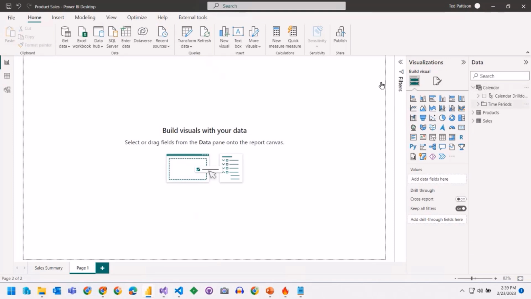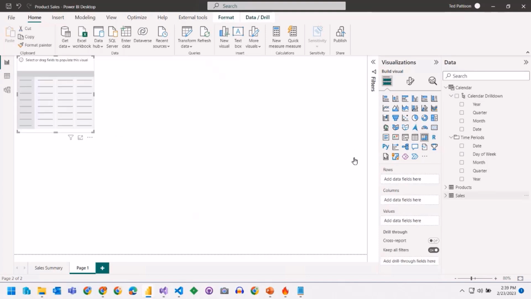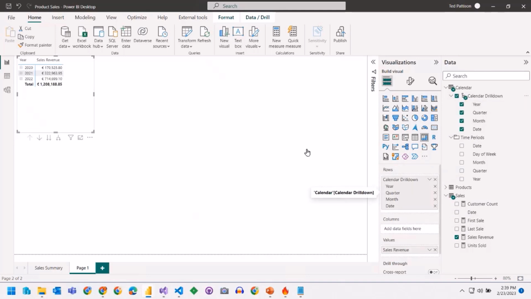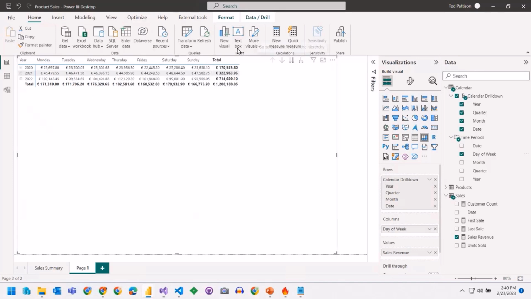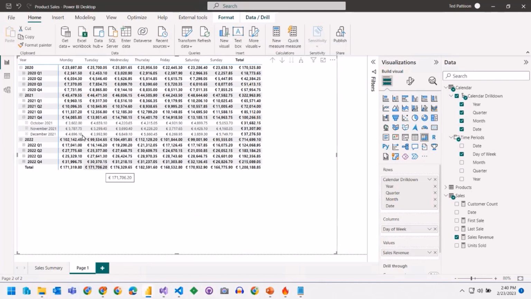So we thought about time periods. Let's put them in their own display folder. Let's have a hierarchy of our date table. Let's go ahead and hide the sort names. Yeah, so we got the sorting worked out. Nice. If we come back up here, we'll start with some sales revenue, and now we'll take our hierarchy and add that inside here. Maybe take days of week, and we'll add that inside. So what we can see here is that it gives us neat drill down capabilities.